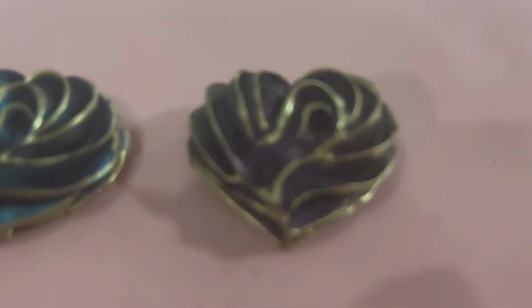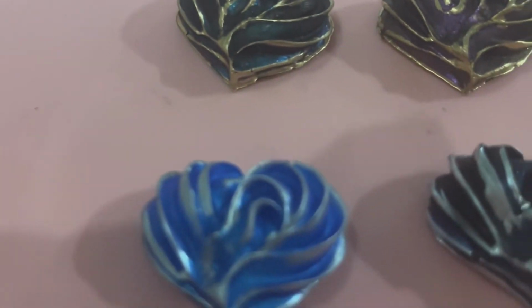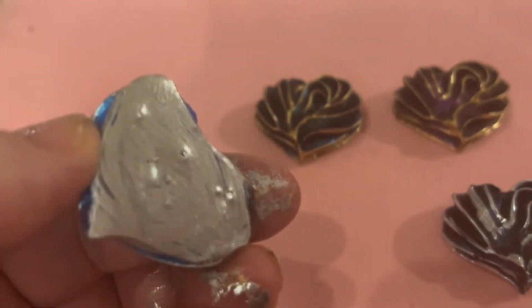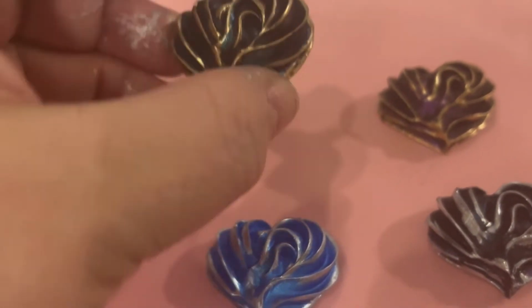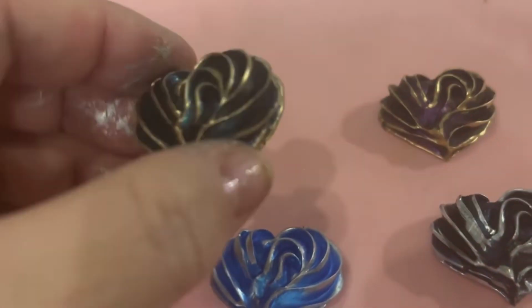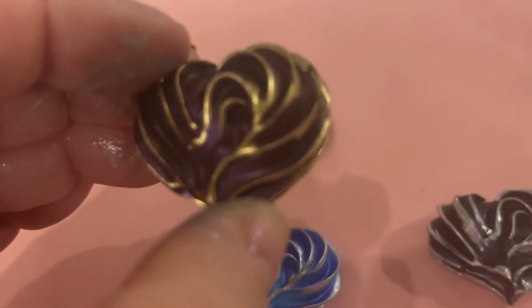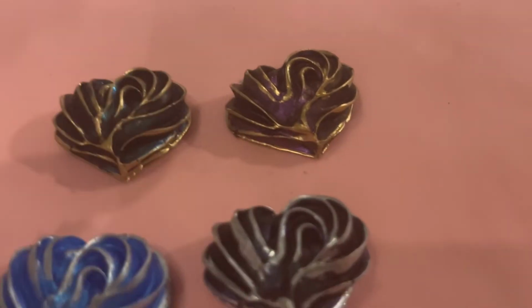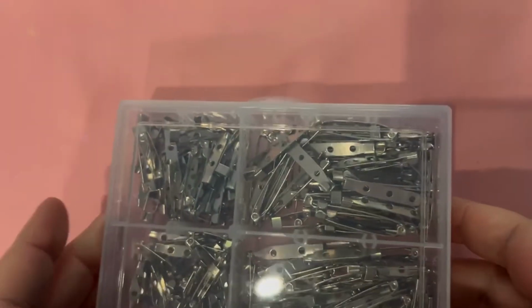So here's a view of those. So as you can see, top 2 there in the gold with the gold edging, and the bottom 2 with the silver chrome edging. Just a bit more of a close-up, as you can see there on the back. Wasn't too bothered about the state of the backs of these because I am actually going to make them into brooches. You could, of course, make them into pendants or keychains, handbag charms, whatever you wish to do.